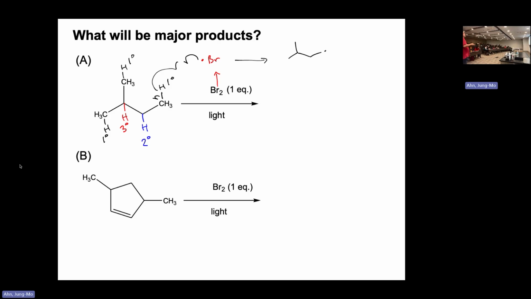Bromine picks this hydrogen and then makes this primary carbon a radical. I mean, this radical can go there too. It can be there, but all of them are going to be primary radicals. I just put only one here. I hope you recognize how to draw the arrow with a single electron move. It's a fishhook arrow, right? One electron comes in, one electron from that.